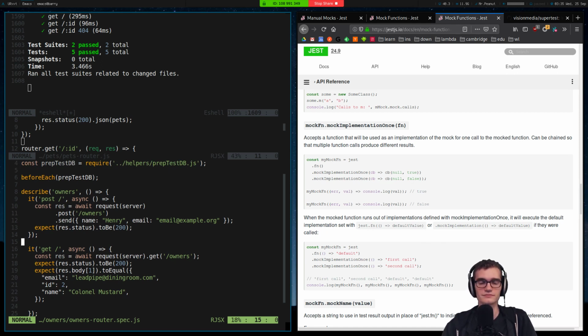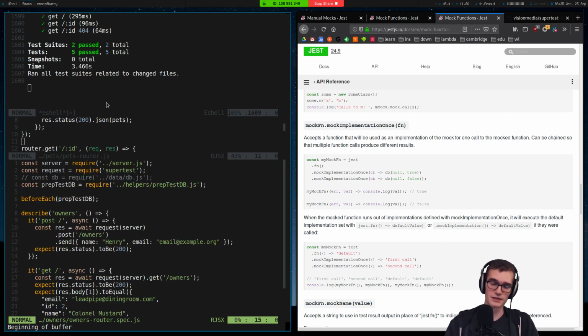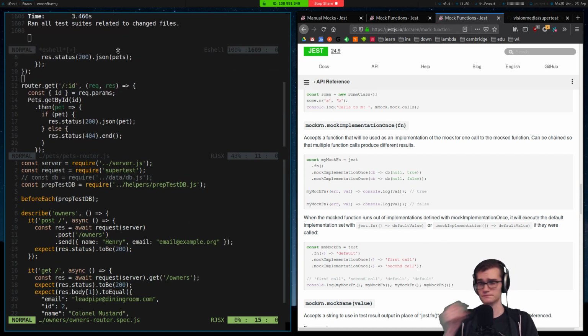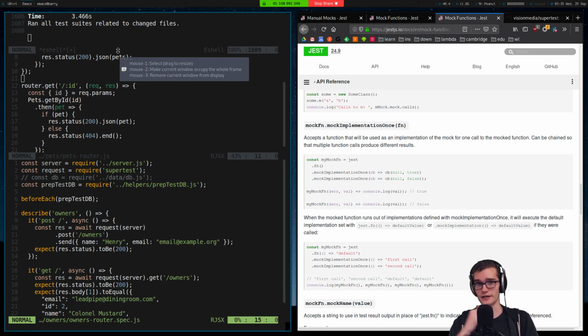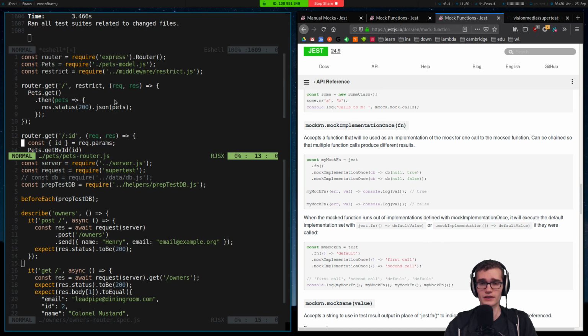So question, are you setting up different testing files, or are you writing this all in one file? Oh, so these are in different files. It's generally a good idea to write one testing file per router. Okay.